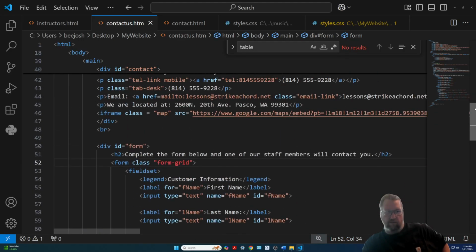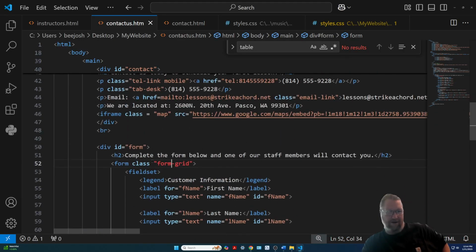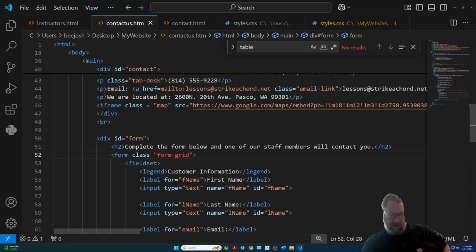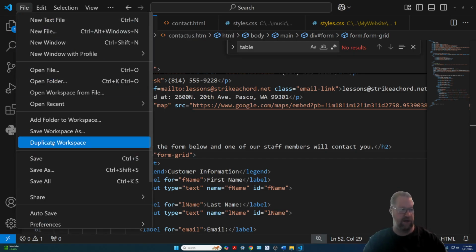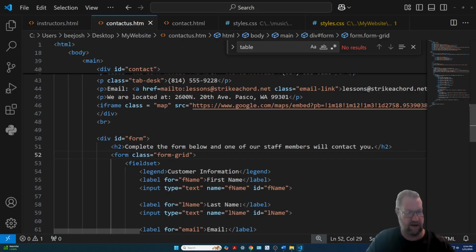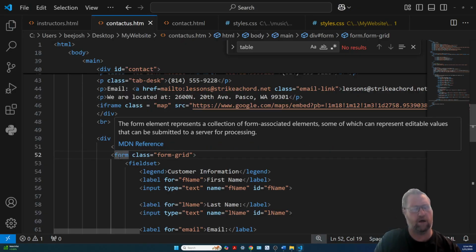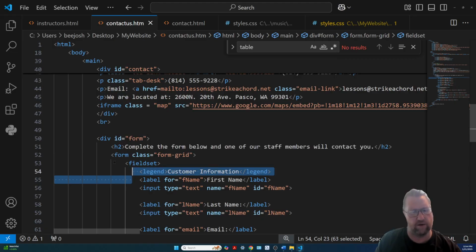This is a real problem, and that's because I just forgot the equal sign. Just simple. And then of course that class form grid was not being added to the form that we create here, and so we couldn't select it in the CSS.